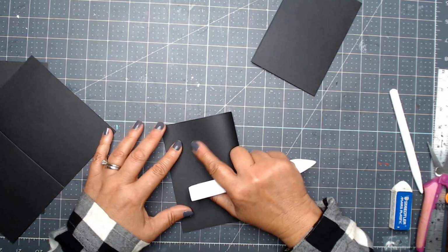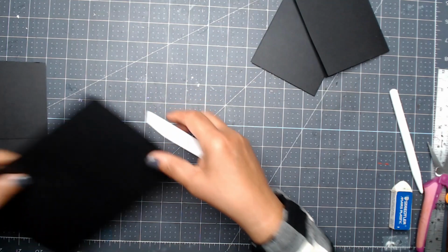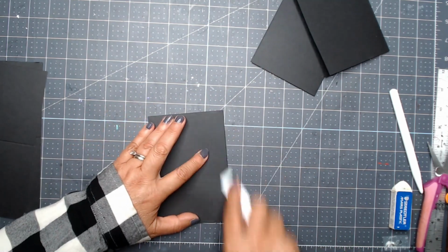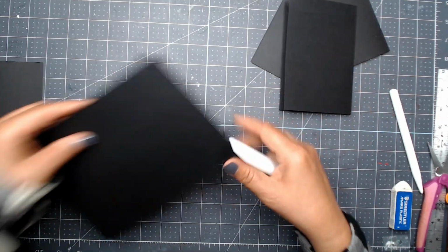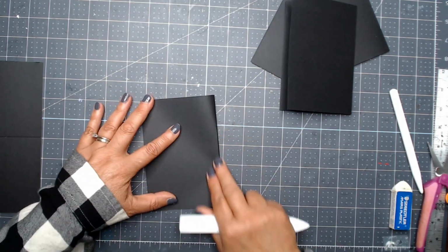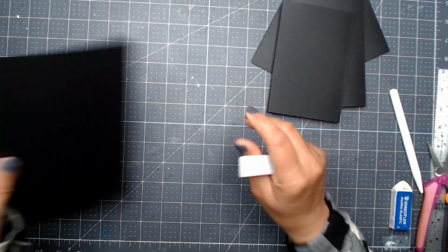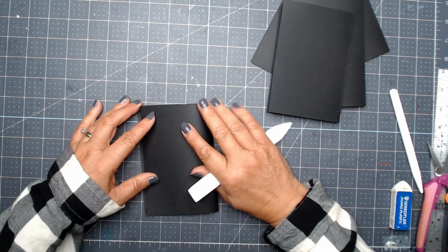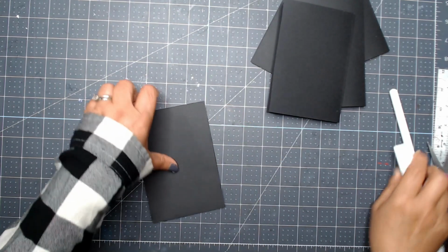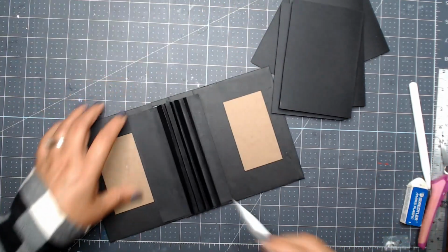burnish on those fold lines, making sure that the top and bottom are even. You don't want to fold it wonky. Things can get away with you if you don't pay attention to it. So we'll just simply fold these. I mean, it's an easy page. Easy. I like easy. So we'll go ahead and burnish this last one and then grab the book and see if everything's dry.